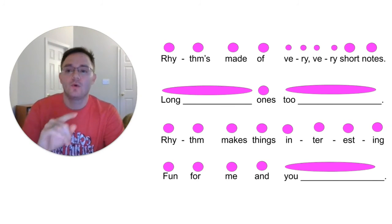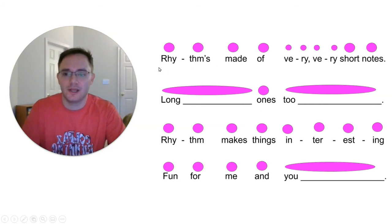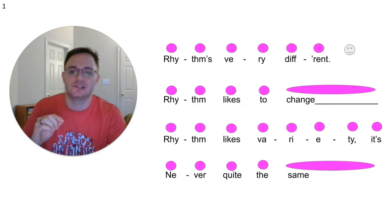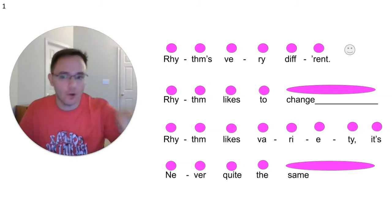Great. So when we go back to the first page, don't forget when I click the button, you're going to be saying rhythm's made of. Okay? So I'll go, never quite the same. Rhythm's made of. Let's practice that transition. Start on never. Ready? Go. Never quite the same. Rhythm's made of. Great.